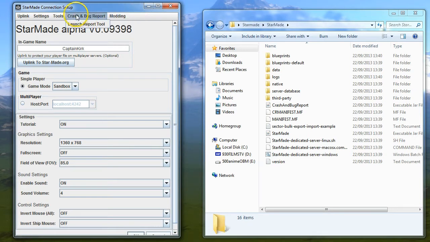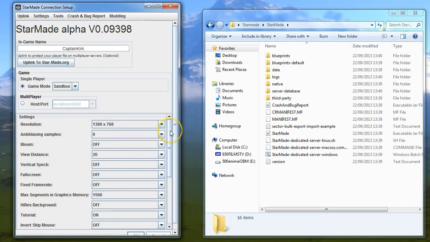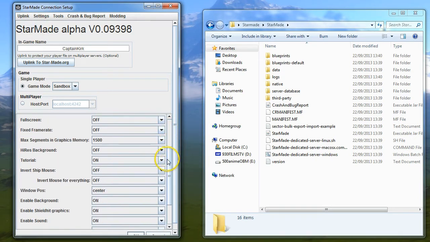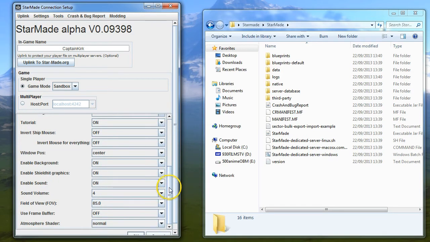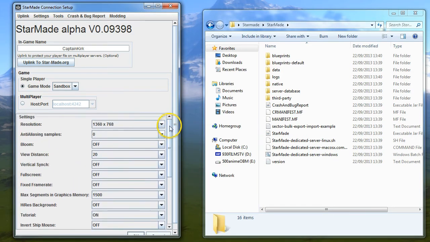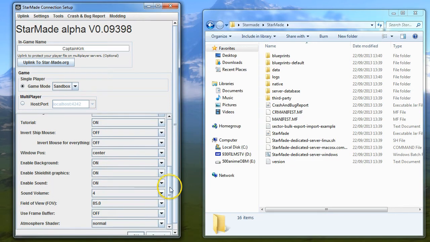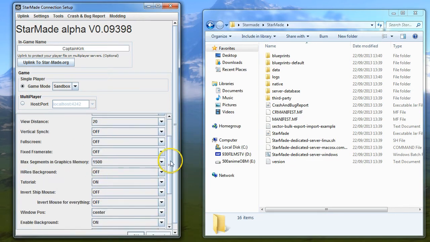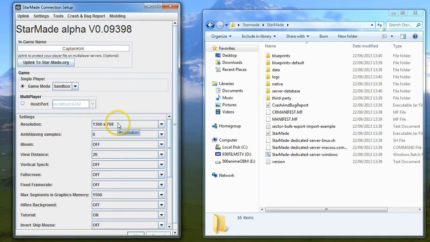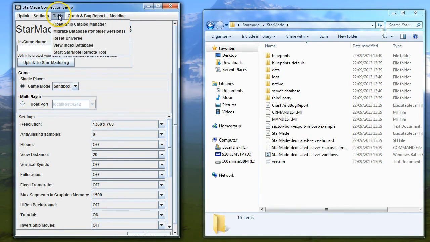There's a couple of things in here which we're going to go through in later videos. But the first thing, really important for me, other than the obvious graphical settings, is the advanced settings here. So we're going to click that. Now if you have a look down here, you can see there's a lot more in terms of options. You can change all of these to optimize your performance depending on what machine you have.